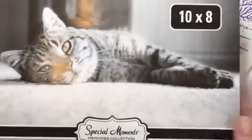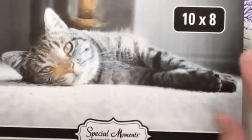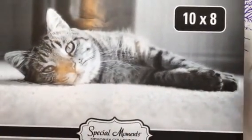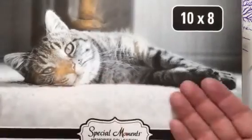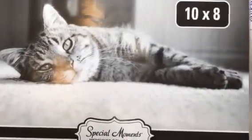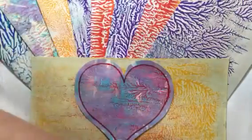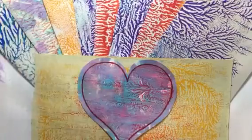I just wanted to do a really quick insert here about these picture frames. When you're not using them, you can go ahead and put some of your artwork in there to display your artwork in your art space. But if you don't remember to clean them off when you're done using them and you let the paint sit and dry, you won't be able to do that because it doesn't come off.